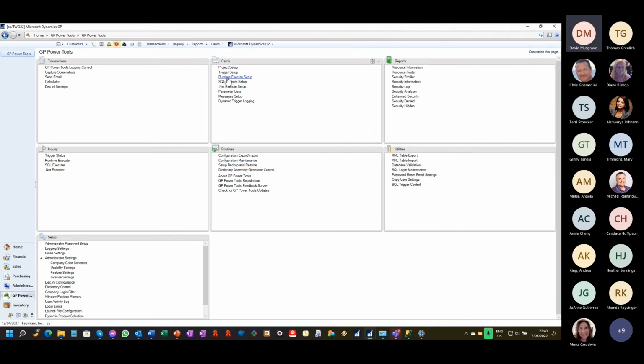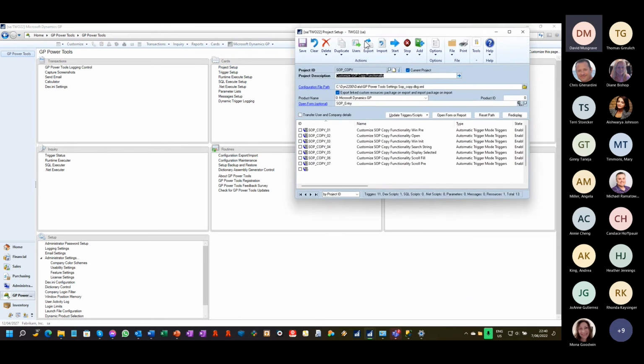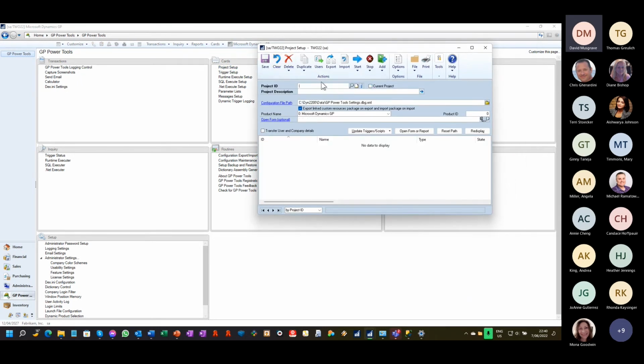Okay, so if we come down to projects, the project allows me to combine together all the different aspects of a particular project that I'm working on. So there could be multiple triggers and scripts, and it all groups them together, and then I can import and export them as desired, including if there's modified windows or reports, they can be imported and exported with it.